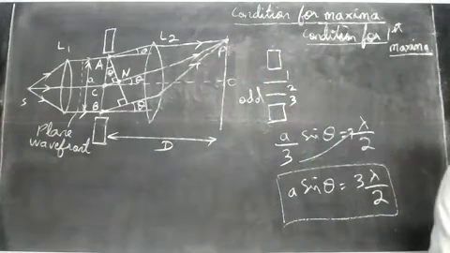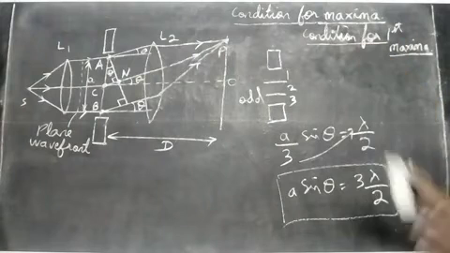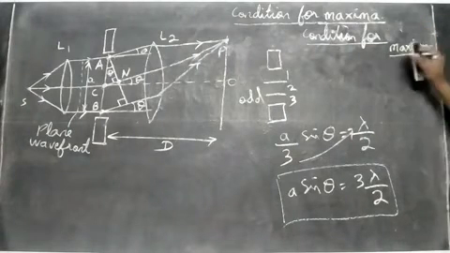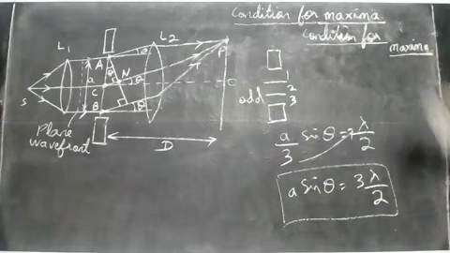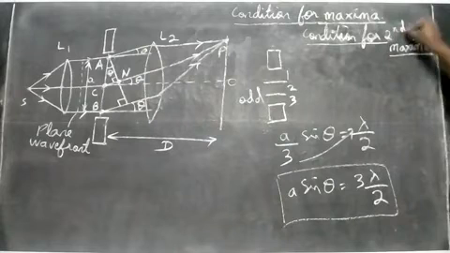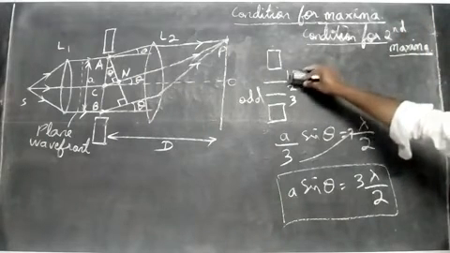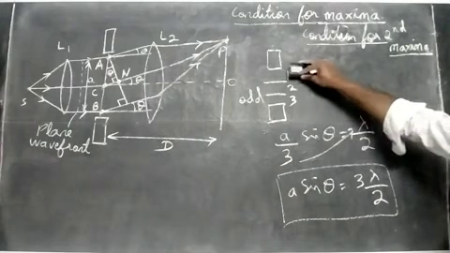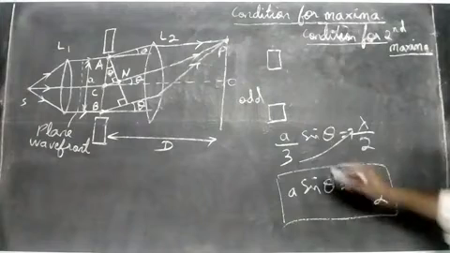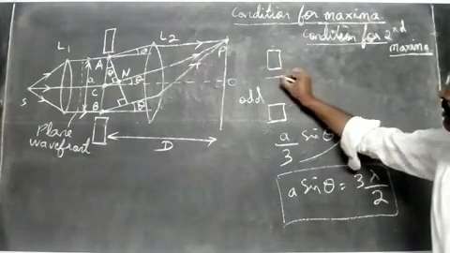Next, similarly, let's see the condition for the second maxima. Same method only. We're going to change the numbers here. So you first write this down. Now the condition for point P to be the second maxima. So first we did 3 parts here. We divided this thing into 3 parts. Now next is 5. After 3 we have 5. That's an odd number. So this equation will change. Let's see how we do it.